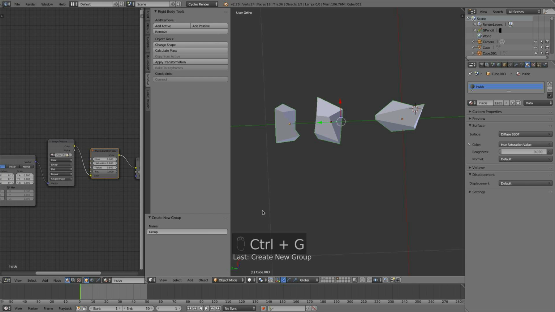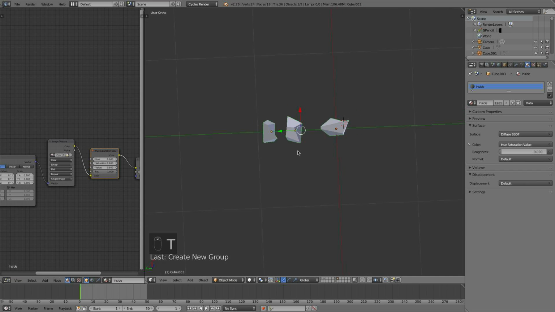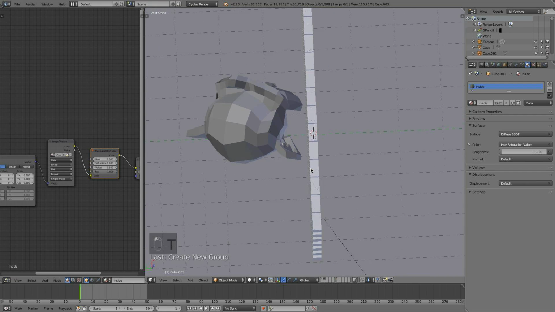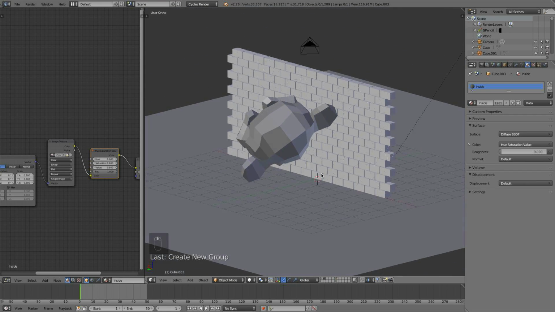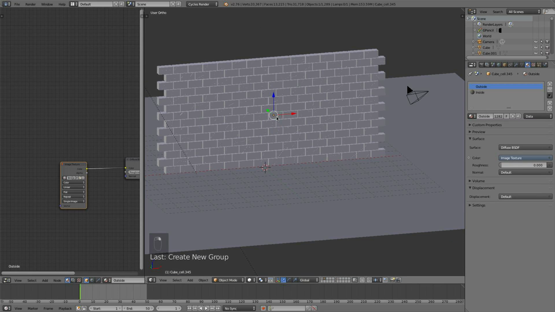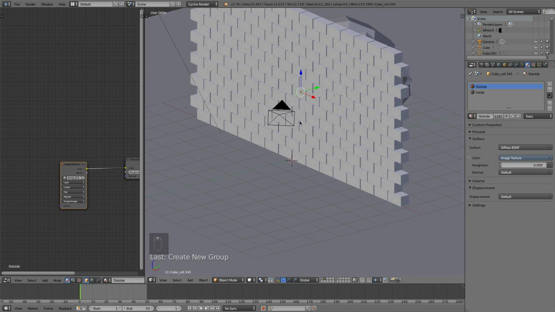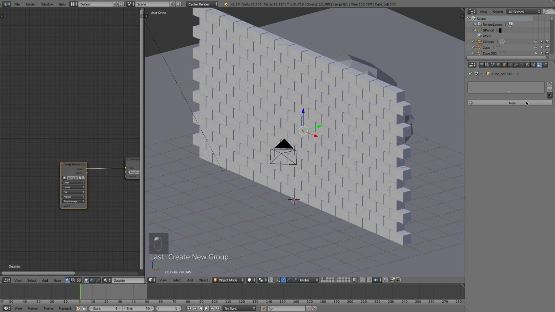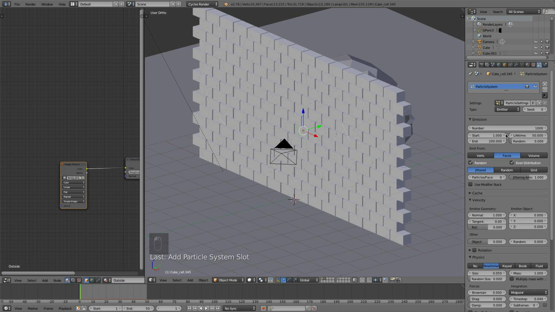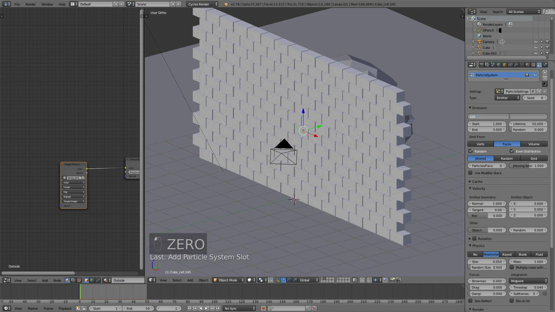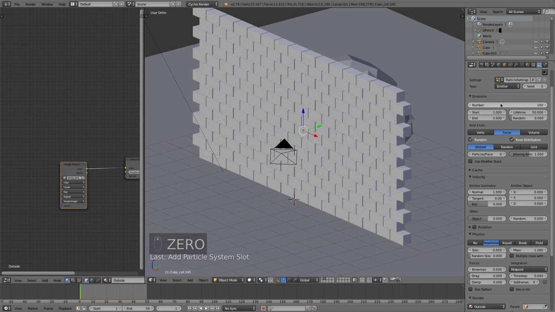And now I'm just going to press Control G and name these shards in a group right there in our toolbar. Okay, so if I go to my model here now, what I want to do is grab one of the active faces on the center part here and give it a particle system. It's going to be an emitter. It's going to start at frame 1 and it should end by frame 3. Basically, all the particles should be in there by frame 3. And the lifetime can be 50, that's fine. The number of vertices should be more like 100 though, of shards.